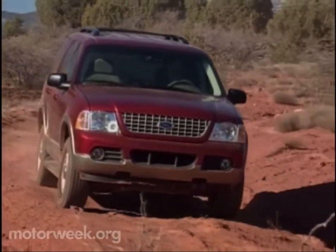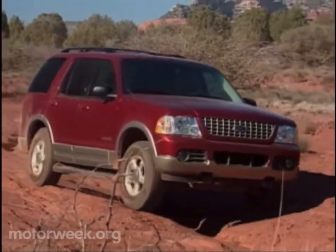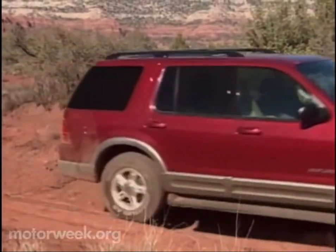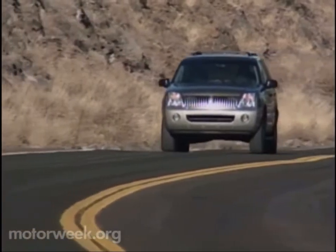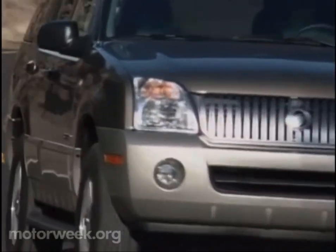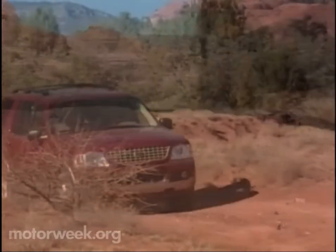4-wheel drive Explorers will use a refined, now push-button control track system. It offers drivers an automatic mode for everyday driving, 4x4 high for severe weather, or 4x4 low for off-road use. The more pavement-oriented Mercury Mountaineer, on the other hand, is available with either 2-wheel drive or Mercury's exclusive fully automatic all-wheel drive system. Both on-road and off, the new Explorer feels much more solid and sophisticated.